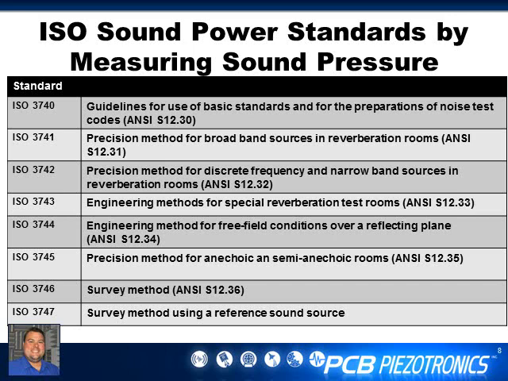However, you will have much more accuracy if you use the precision methods, which, as I said before, those equations take into account the atmospheric conditions. A couple other standards that are involved in sound power measurements are the IEC 60651 sound level meter standards, as well as the IEC 61043 sound intensity standards, and I'll get to those at the end a little bit more.